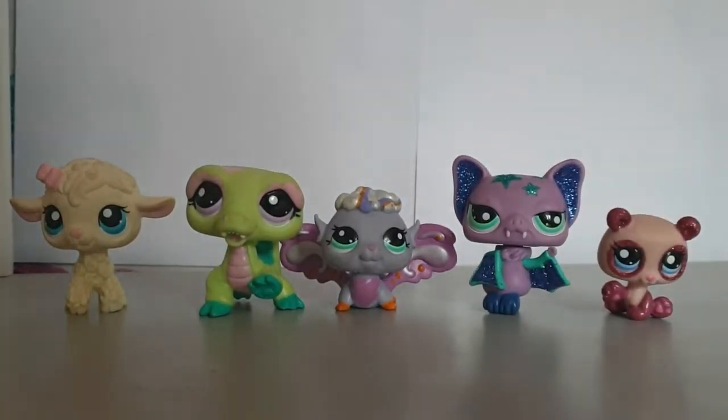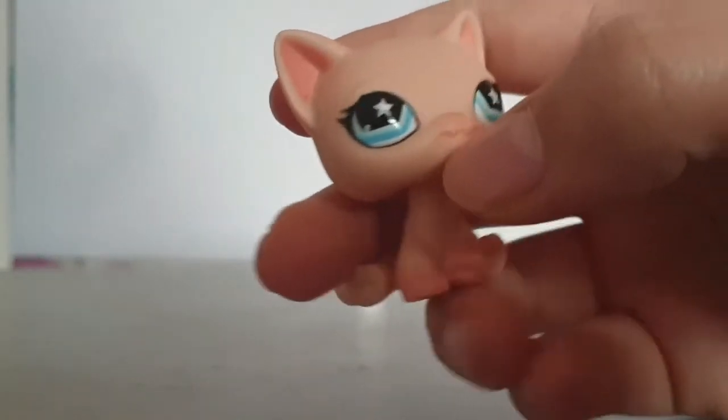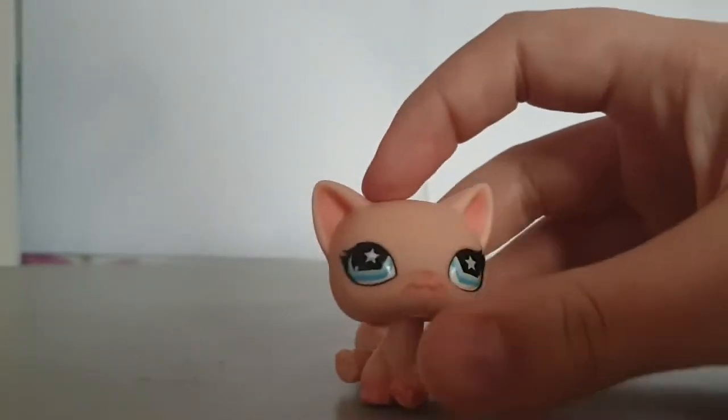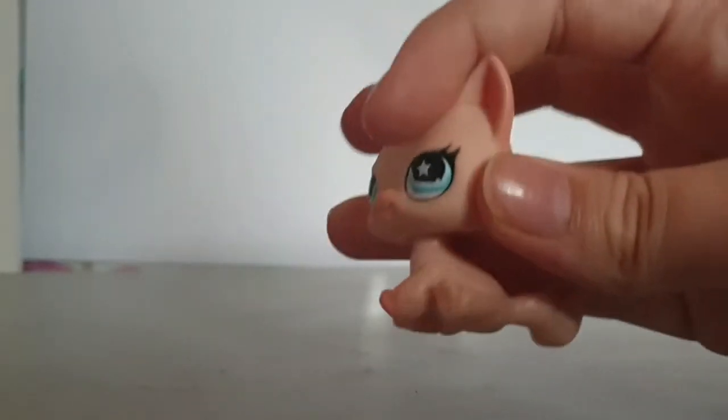So that was that bag of pets - I really loved this bag. This is the next bag and I think I might have underestimated how many pets I got, but the more the merrier. In this bag there seem to be quite a few cats. So here is this short hair sitting-down cat - I really like the eyes on this with the eyelashes. It did have a hole; I don't know if that's a magnet or if the previous owner was shoving stuff in it. It's actually really clean though, you can barely see any dirt on camera.